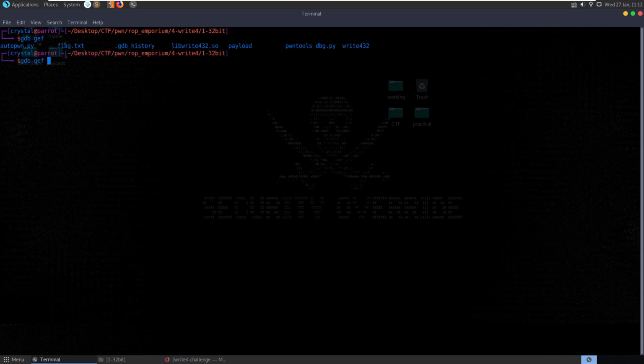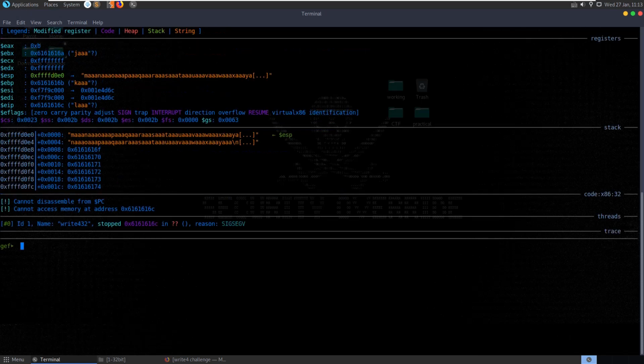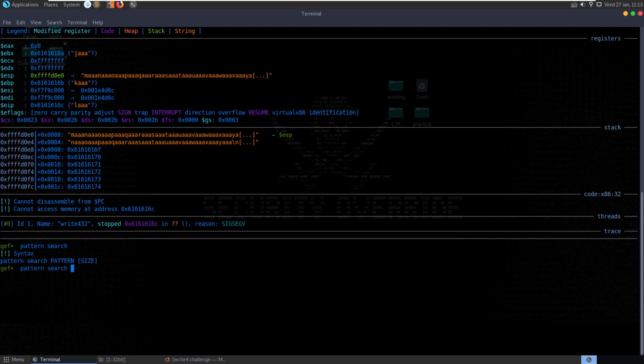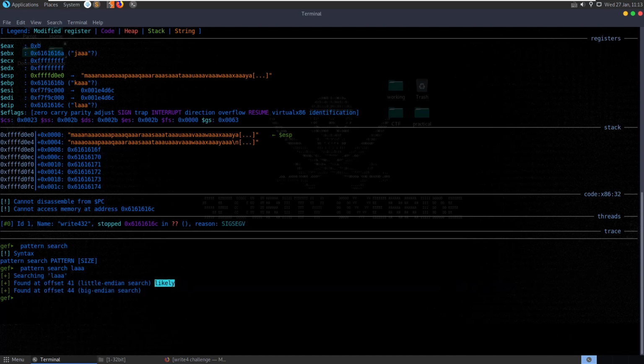This is just another plugin for the GDB debugger, and if we open this up, we can do pattern create 100, and that creates a cyclic pattern similar to the other two plugins that we've used. We can then run the application and paste that in. It crashes. You can see here it's slightly different layout, different color scheme and things like that, and we can see that we've overwritten the EIP with LAAAA. So let's try pattern search. Okay, so pattern search, and then we need to put in the pattern, so LAAA. There we go, and it tells us then the little endian and the big endian offsets, and states that the little endian is more likely, which it actually says 41 there.